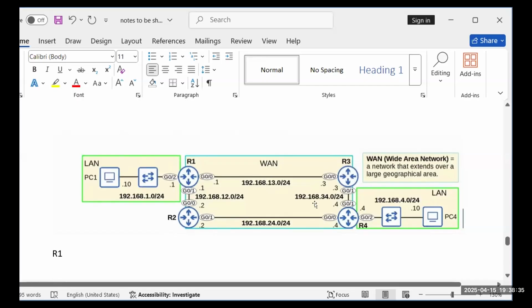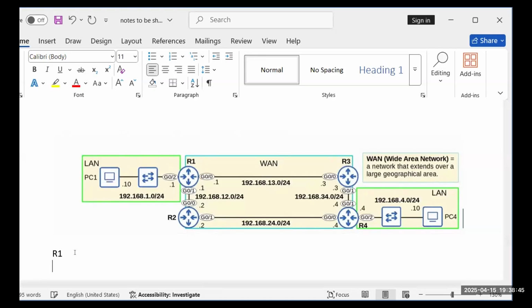So I'm going to define a static route to reach the 192.168.3 network. The static route syntax command would be ip route, destination network, subnet mask, and the next hop.